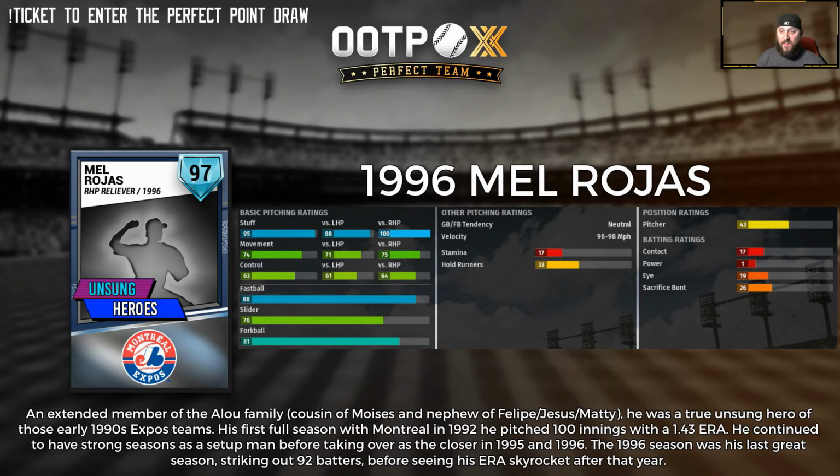His first full season in 92, he pitched 100 innings with a 1.43 ERA. Continued to have strong seasons as a setup man before taking over as the closer in 1995 and 1996 because John Wetteland went to the Yankees. 1996 was his last great season, striking out 92 before seeing his ERA skyrocket after that year. 95 stuff, 74 movement, 63 control with an 88 grade fastball and an 81 grade forkball, coming in at 96 to 98 miles an hour.